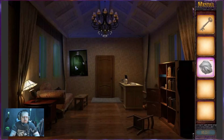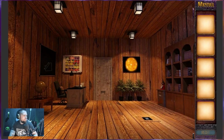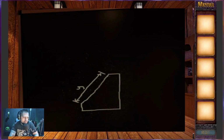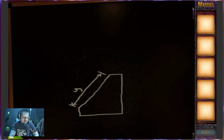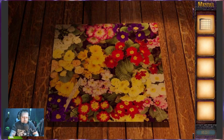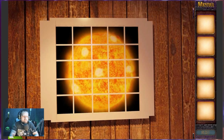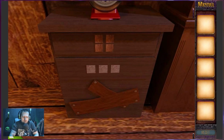8 Mile for y'all. All right, we got the key for the door. Next room. The y-axis. Oh, does it want me to math, yo? Oh, we'll take the grid off the picture. Will it go over this one? It will. Another grid with dots in it. Don't know what that means yet. It could be a code. But I'm not going to sit and try and figure it out.